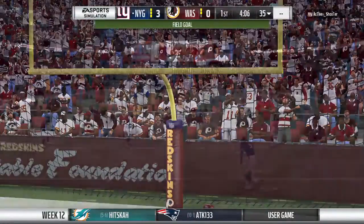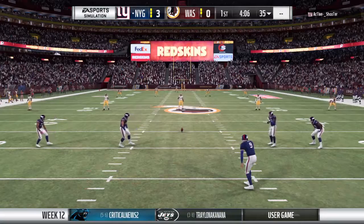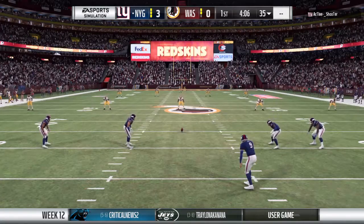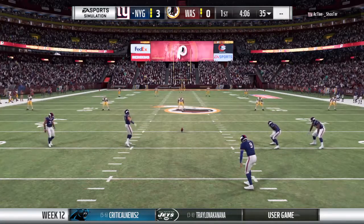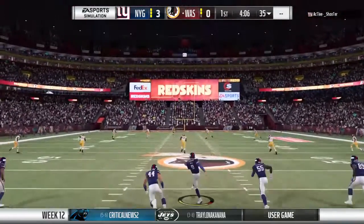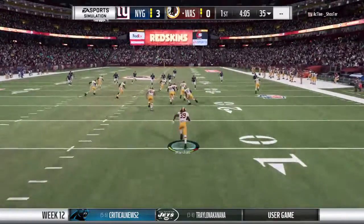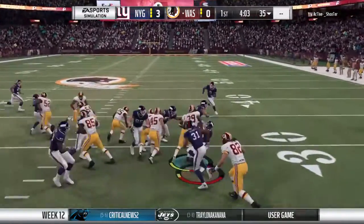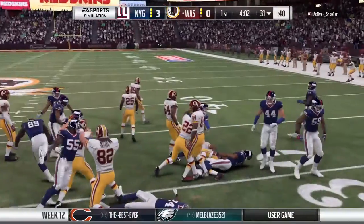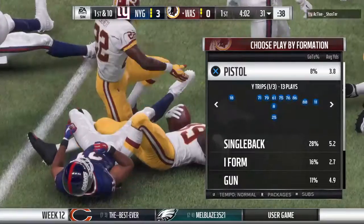So not exactly jubilation over on that visiting sideline, but at least a high 5 or 2 for their kicker as he gets them the first points of the night here on the opening drive. And 3 points are not to be underestimated. You're on the road, under the lights, national TV audience. You want to come out and look good, and that's a good start right there. This will be fielded at the 6. And nice work on the return as they'll start their drive just past the 30-yard line.